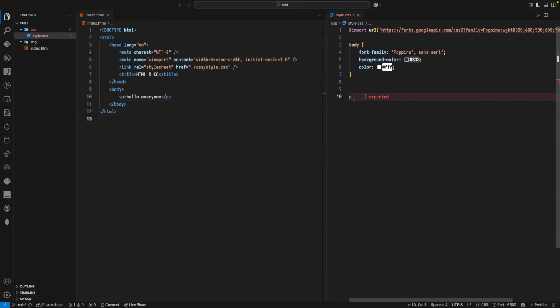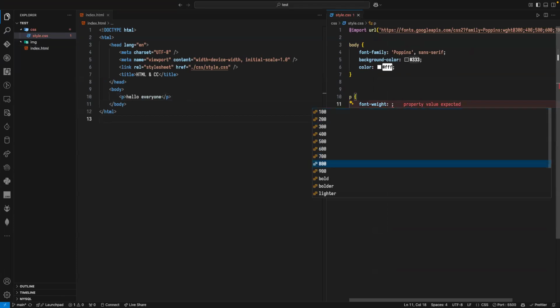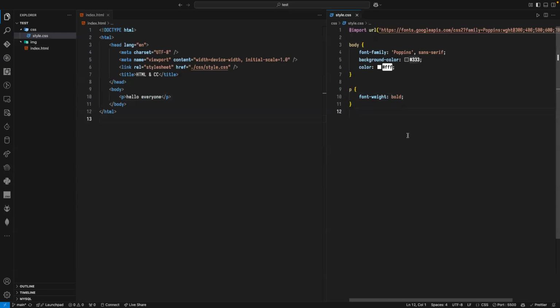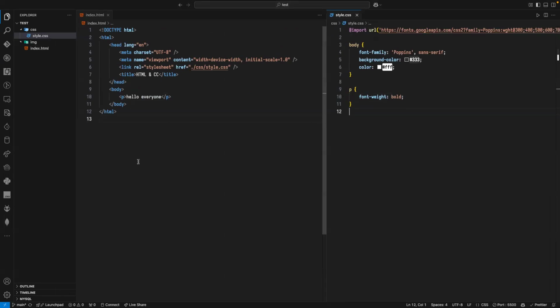Let's try to select the element using just a p tag here, and I can just say font-weight. Font-weight here is talking about the boldness of whatever the paragraph is. And I can select bold here, and the same result as you can see. So there are some tags which we used to use a lot in HTML, but now we don't really need them because you have CSS, and in CSS we can control a lot of formatting and styling.